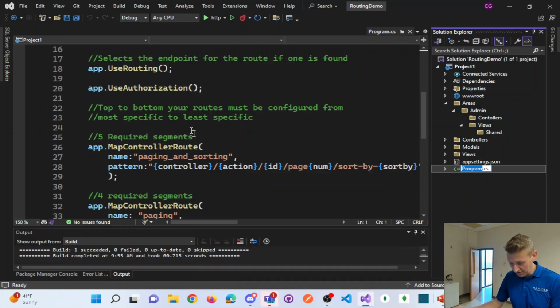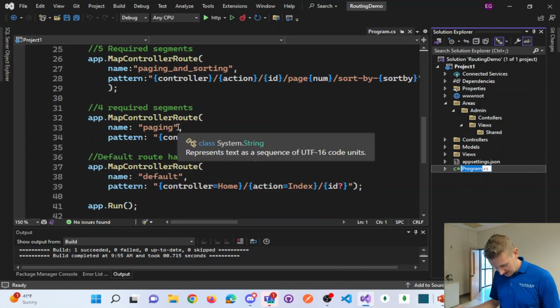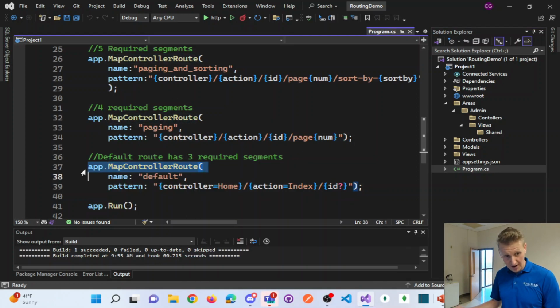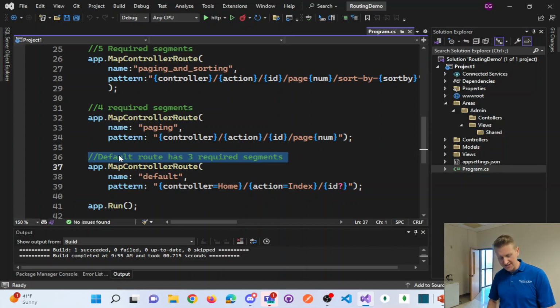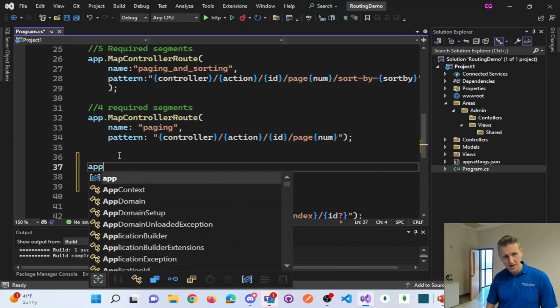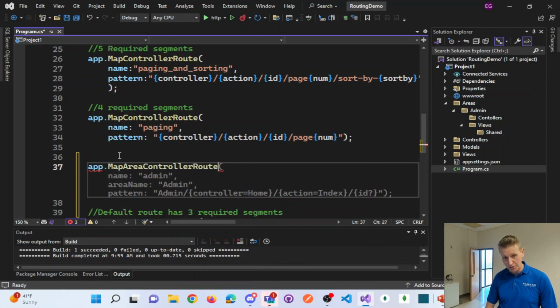And remember the method to map area controller route. And so the order does matter here. I'm going to put it right here. I might need to move map area controller route.